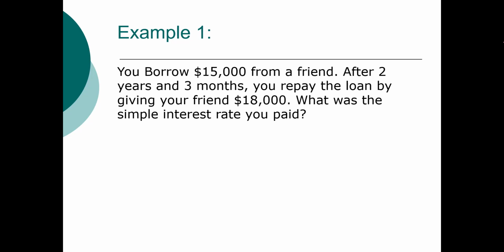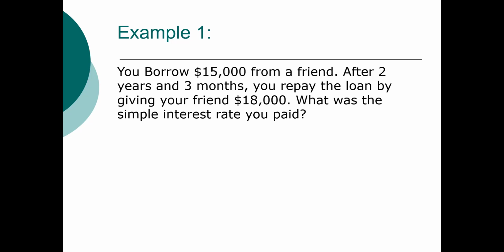Your friend is nice enough not to charge you interest based on an interest rate, but you know, they want to make money, so you pay back with more money. That means, intrinsically, you pay your friend some interest. So let's see what kind of interest rate we're looking at here.